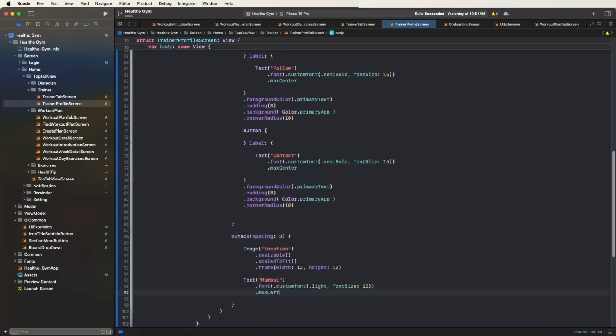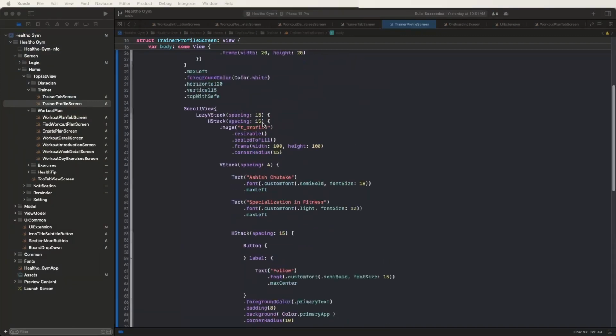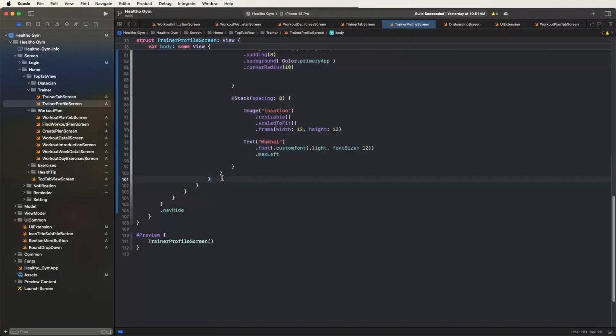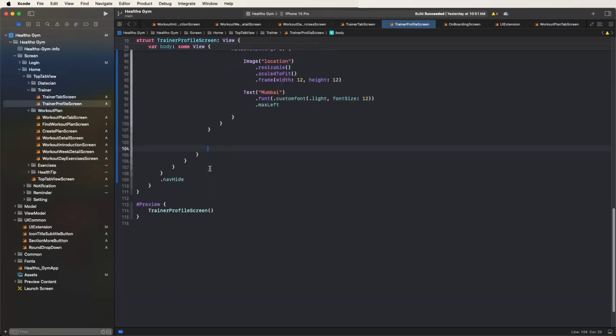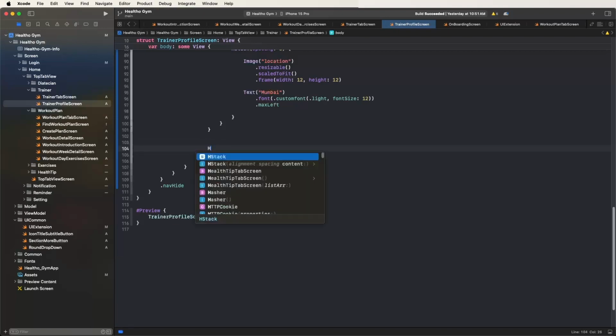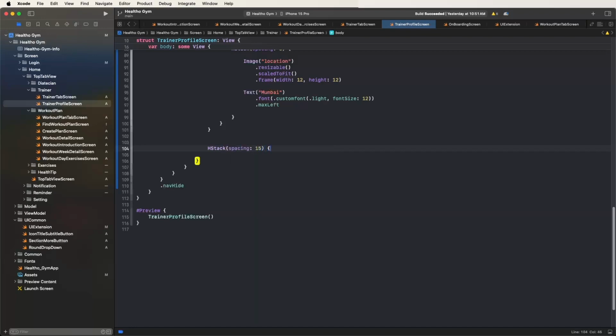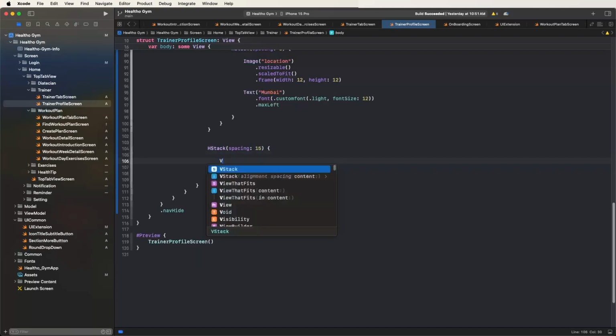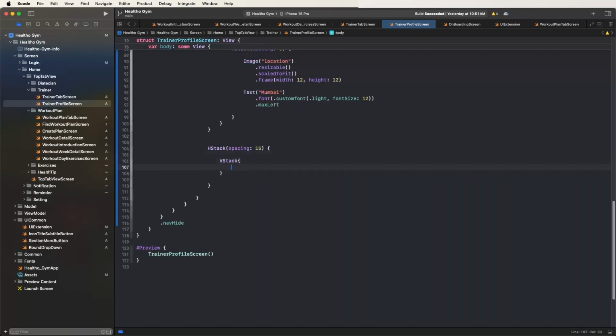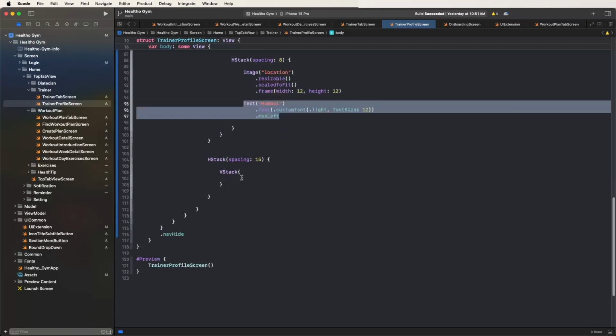Like this, configurations are needed here, and the horizontal stack UI is done at the top. Then after need to develop the ratings, followings and followers, and show this here. First of all, create the horizontal stack, and give the spacing, set 15, and now develop the VStack. Now copy this here, paste this here.